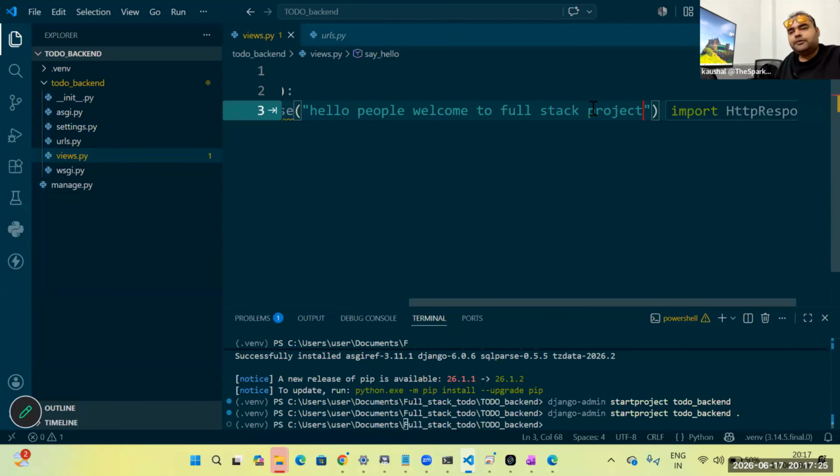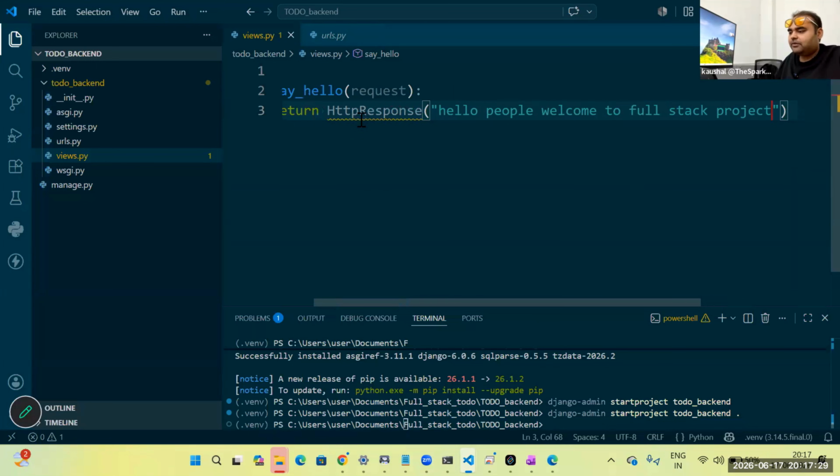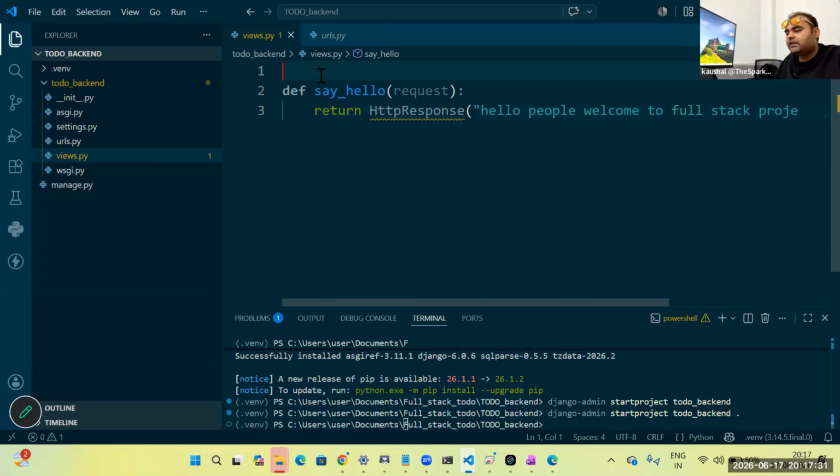Okay. Now you will be asking me one thing. Where did this HttpResponse come from? This is where Django shines. Django knows that you're building a web application, and there are a lot of things that you need to do for the web application.